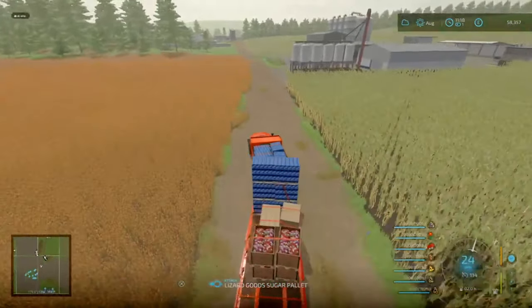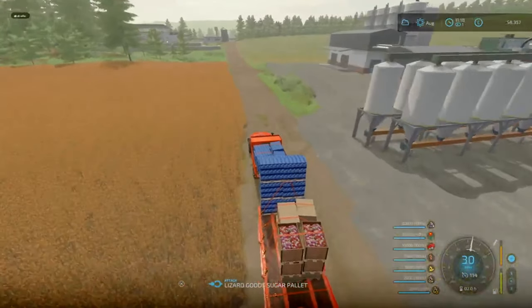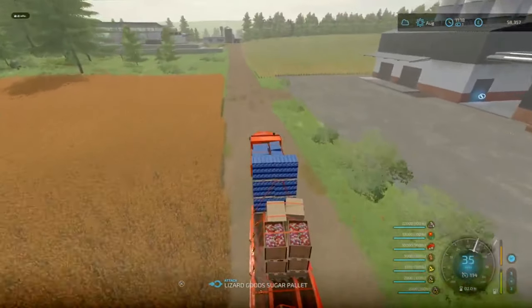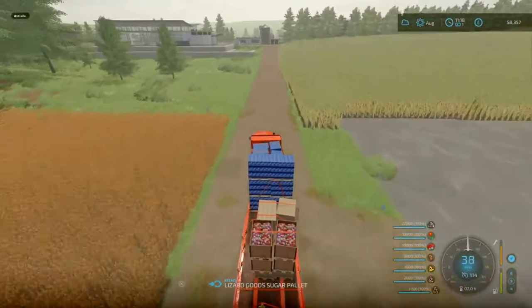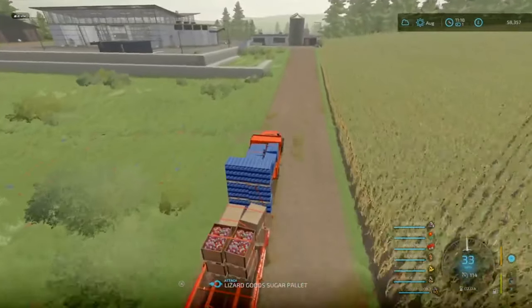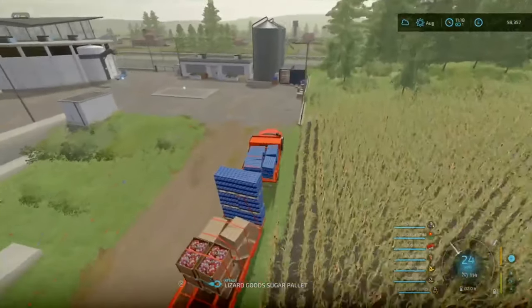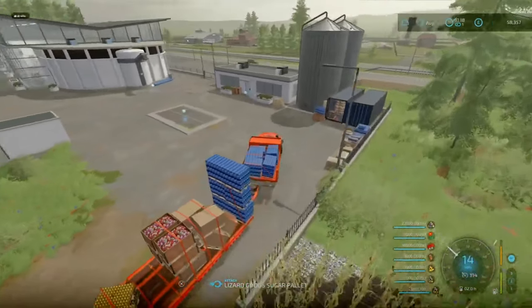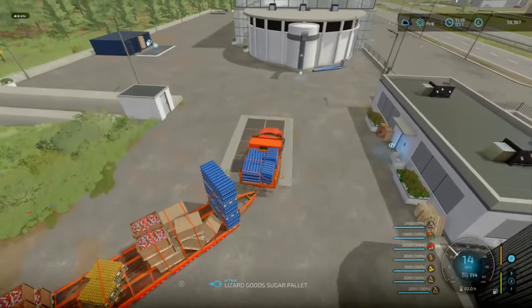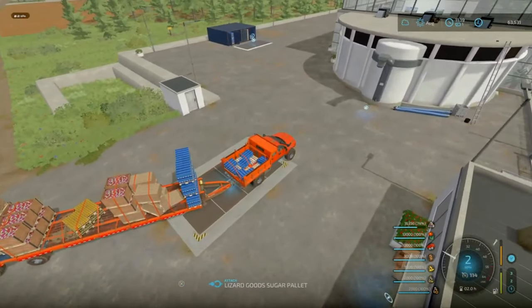I'm sure at some point we'll need to put a track in to get to the north half of the map. So I do want to try and expand at some point, have like literally everything that we can have, but for now let's just focus on what we're doing. So we got sorghum to harvest today, we've got straw to pick up as well. We got quite a few bits to do here.